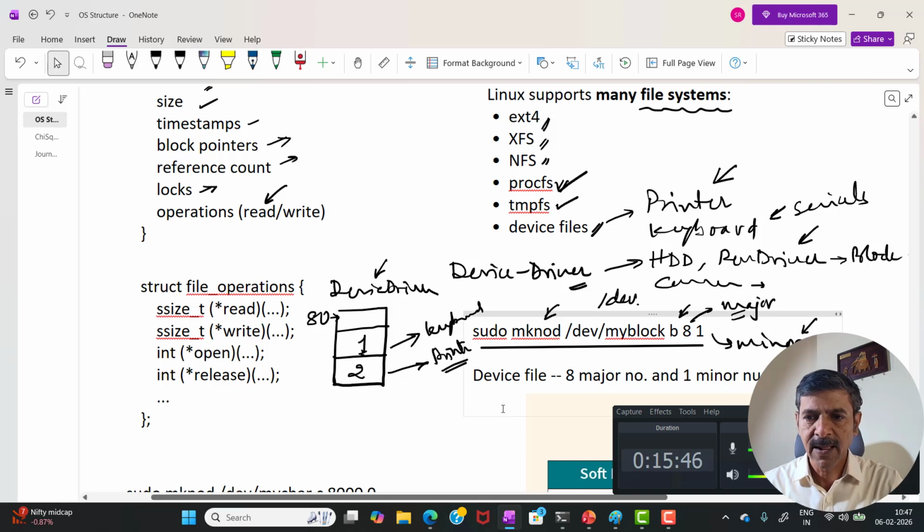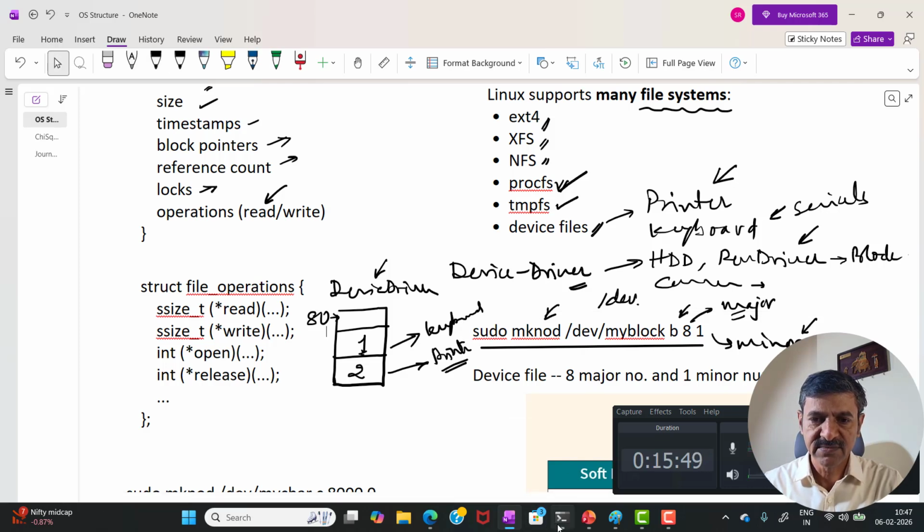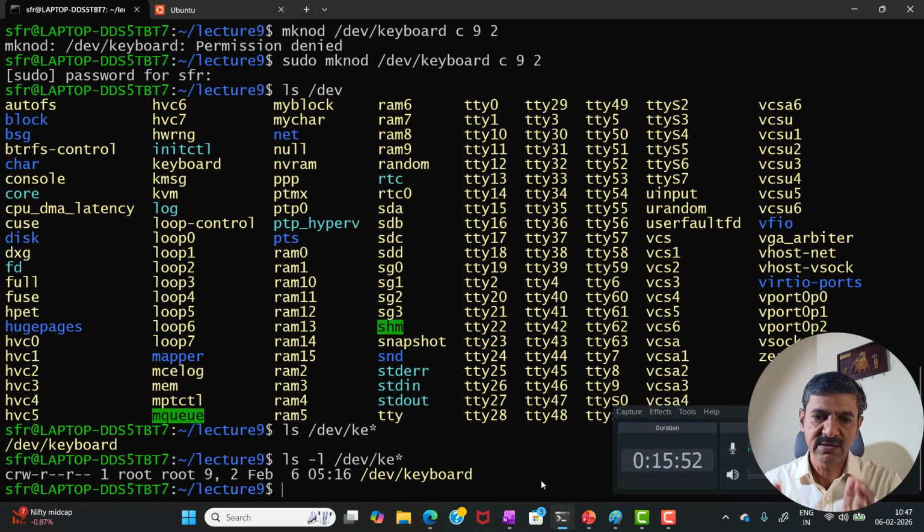So one is character device, other one is what? Block device. Block means you will be reading a chunk of data at a time. For example, from hard disk you are not going to read 1 byte at a time, you are going to read 1024 bytes at a time. So that's called block device. Okay, so all that you have to do is you just say here my hard disk, and say b and give some number like 1000. You are free to give any number. Only thing, these major minor numbers you have to use in the device driver program that you write to map this device file with that driver.